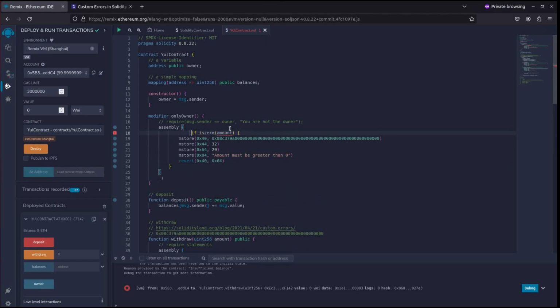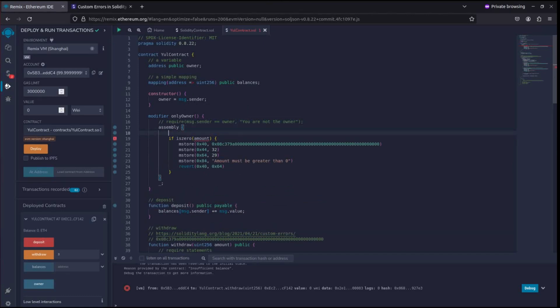And here we essentially want to compare the msg.sender to the owner. First, let's just store the owner in a new variable. Let's call it underscore owner, and we would do sload on the owner.slot. And next, we want to compare this underscore owner to the msg.sender, or the caller in Yul, and we would do that using the eq instruction. And we can just compare it like so, owner with caller, so if they are equal or not.